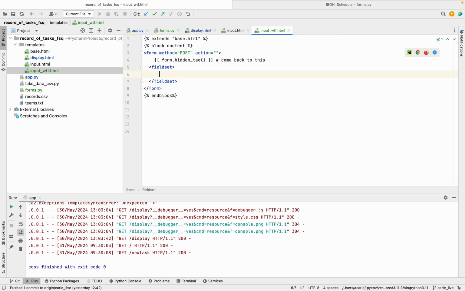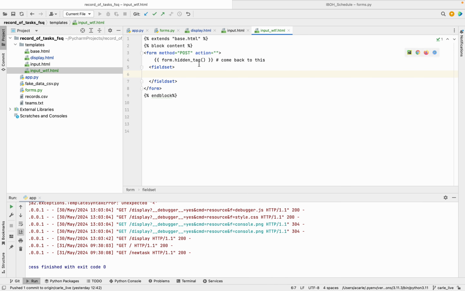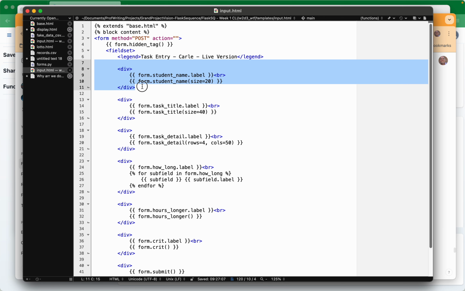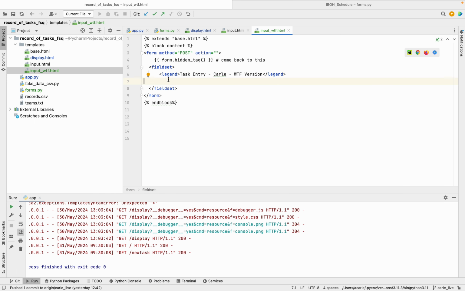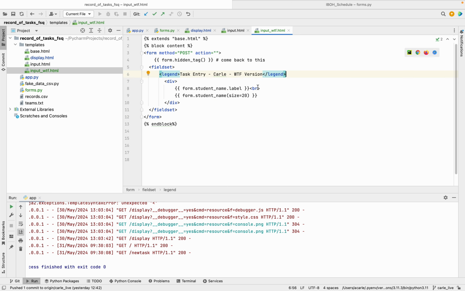So we still have the same structure of an HTML form. But now we're going to put these pieces in. We still have a legend tag. This is the detail. But now this is what the form looks like, except I called it task form instead of just form.